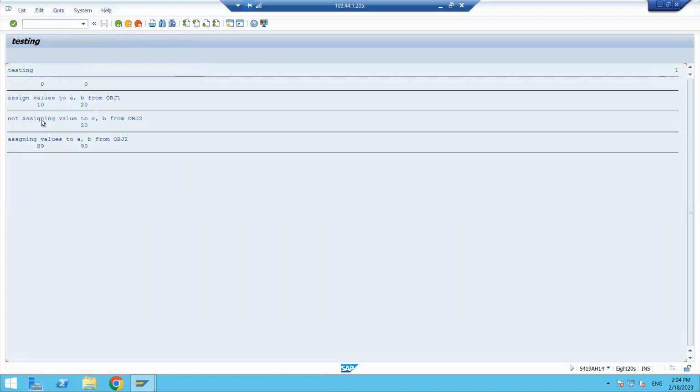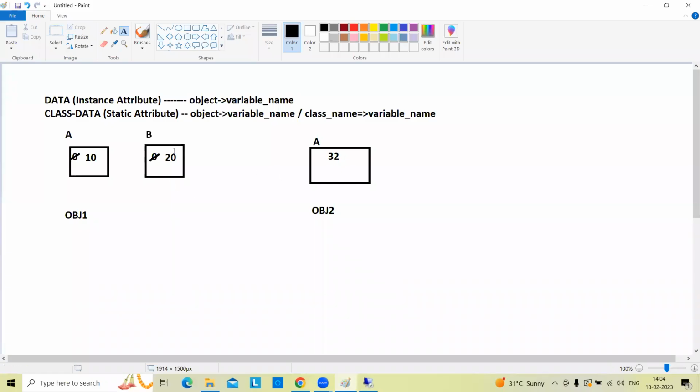See here, initially the value will be 0. And the value 20 is coming because previously it was updated with 20. This is the central one. Only one time memory is allocated for this b because of the static attribute. So even though I'm calling the attribute b from object 2, the data is coming as 20 only.